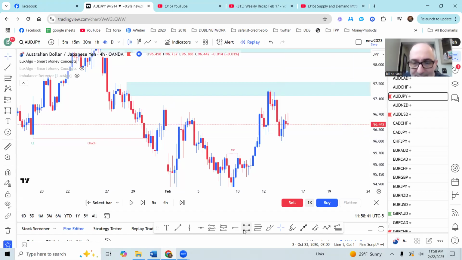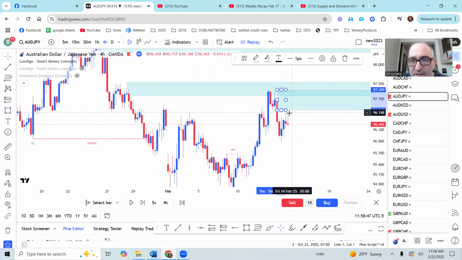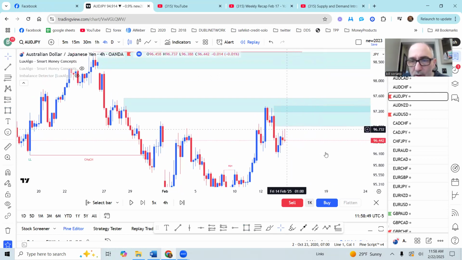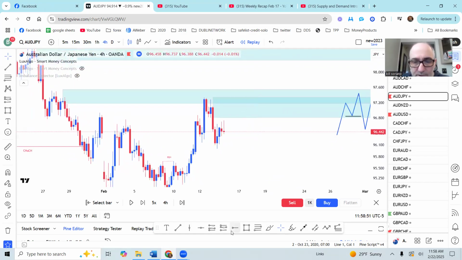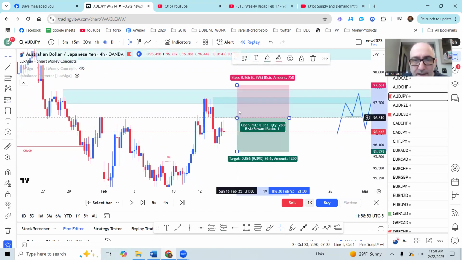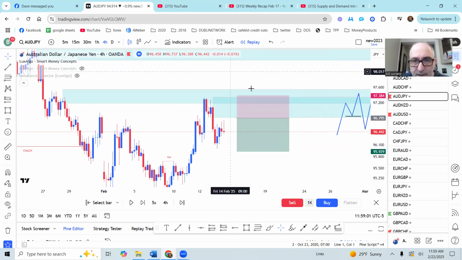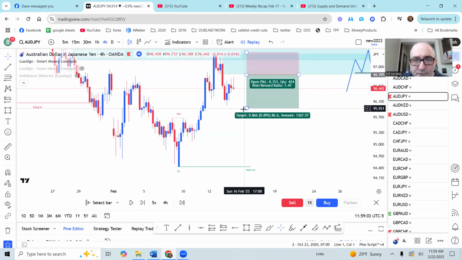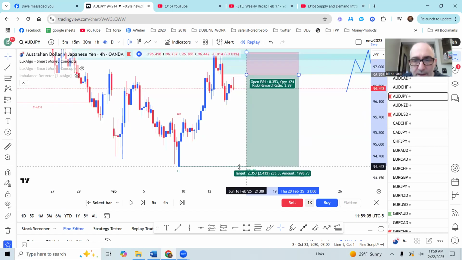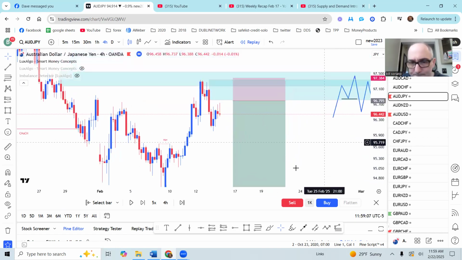Since it does that, now you have this refined area right here where you could set your order, right? So you would be looking to get in this trade right here. Your stop loss would go right above there. You want to put these stop losses like 3 pips above to account for the spread. And then you're just going to target this low down here, okay?